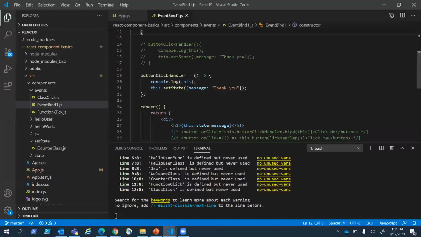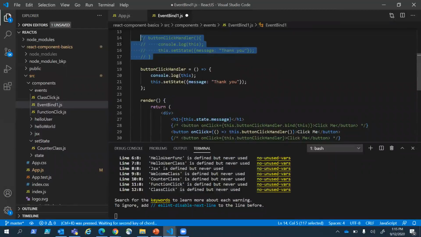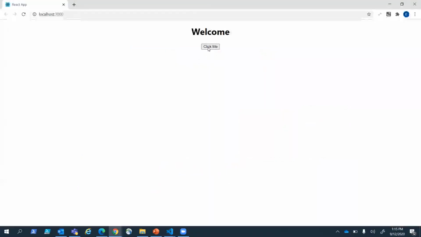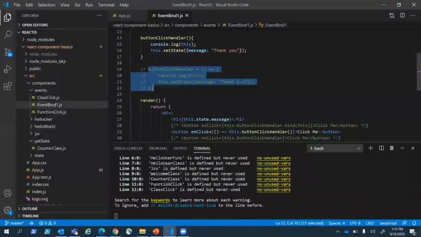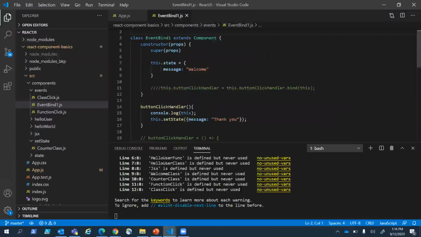I believe I did not mention the second point clearly. So the thing is, if we wanted to do this, and if we do this in this way, with this, I believe it won't work. Yeah, seems like I'm a bit confused. I will explain that one to you in the next session, please remind me. But the only thing is, we do prefer this third one. As per the official React documentation, we do follow that one. Why? Because the binding would happen in the constructor itself, and that is the preferred way.